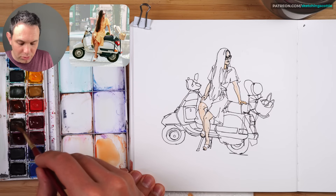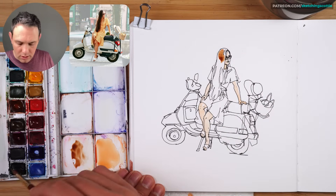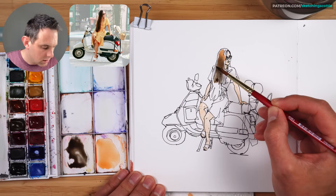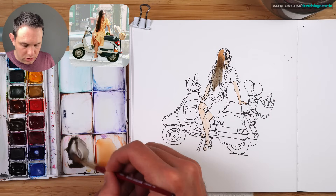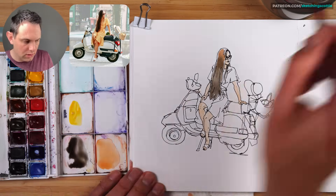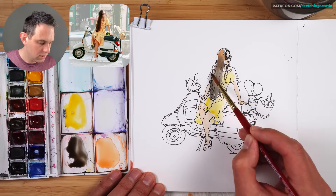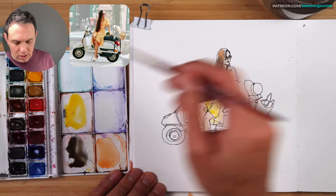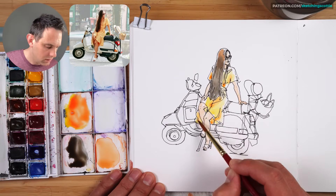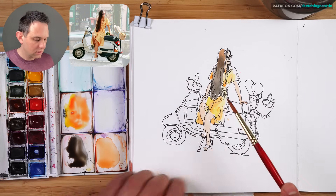Now for the hair I've got Burnt Umber and also a little bit of white. Bring that colour down, and then as we go down I'm using Payne's Grey. Now let's bring that colour down with a bit more Payne's Grey. Now the dress — Cadmium Yellow. Leave that little bit of white on the side again. And as we go in here I might actually add some Cadmium Red while it's still damp, and put that in there to make it so much more interesting. You can also add splatters if you like.